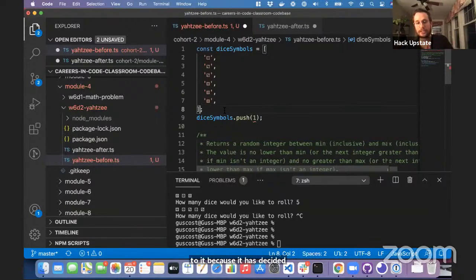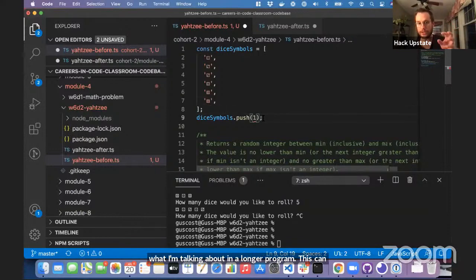Now, this can help you a lot. So this is what I'm talking about. In a longer program, this can help you a lot because it will prevent you from making a mistake.